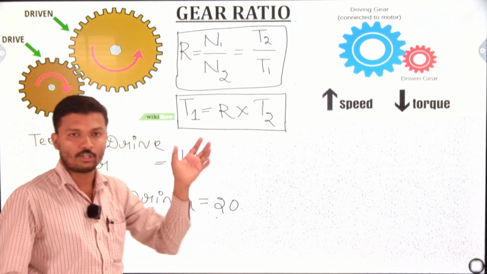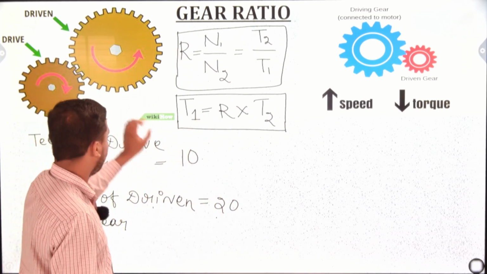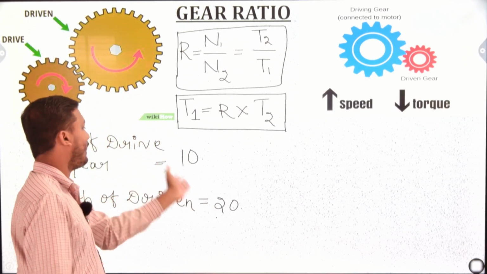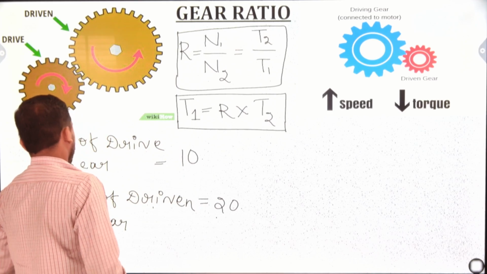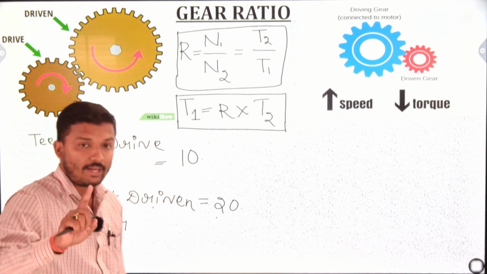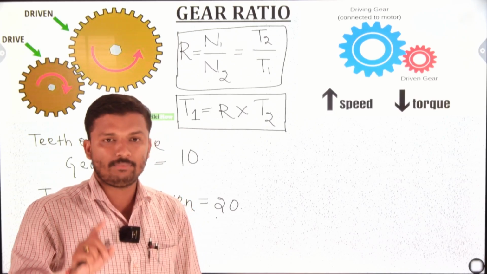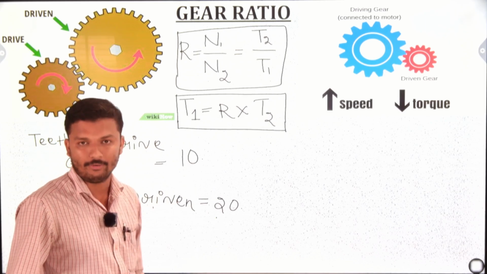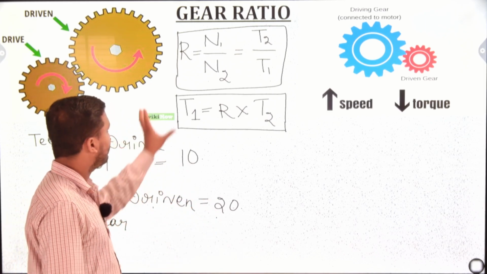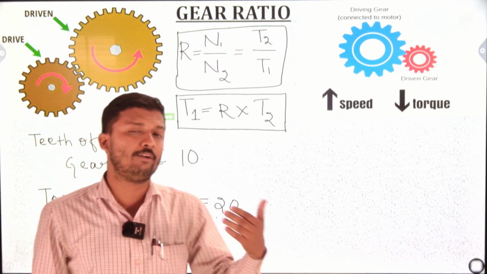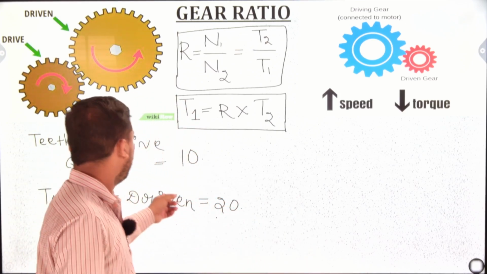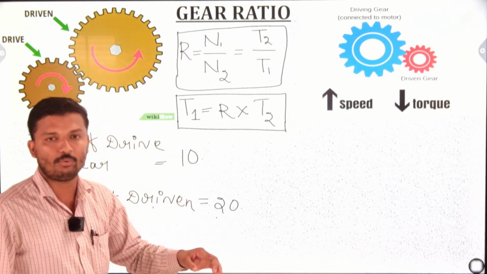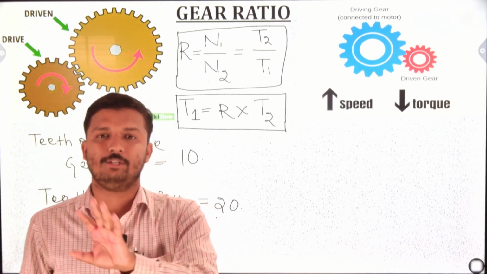इस फिगर में ये जो 10 और 20 वैल्यू नहीं है, कंफ्यूज मत होना. फॉर एज्यूमेशंस आई एम जस्ट टेकिंग द 10 एंड 20. 10 एंड 20 होने का मतलब ये है कि व्हेन यू आर गोइंग टू डिजाइन द गियर, एट दैट टाइम द टीथ ऑफ द गियर शुड बी 10 इन द ड्राइव एंड 20 इन द ड्रिवन. That is the beauty of this gear ratio. You can never change the value designed in the gear ratio. According to this gear ratio, you are bound, you are mandated to develop or design a gear.